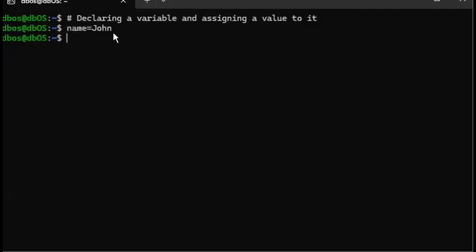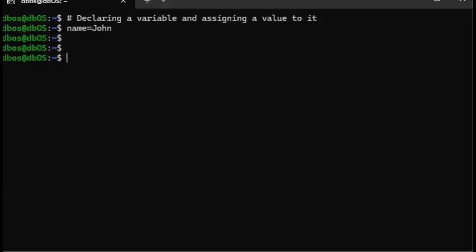So this is a text value. This is a character string. You can hear this kind of terminology in the IT world. If you want to later on access or get the value of this variable called name, then you will make use of the echo command, which I have talked about in a previous video.